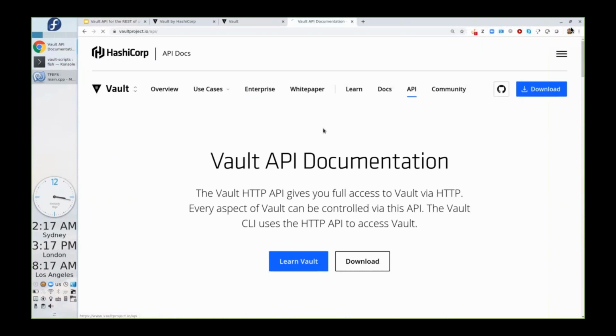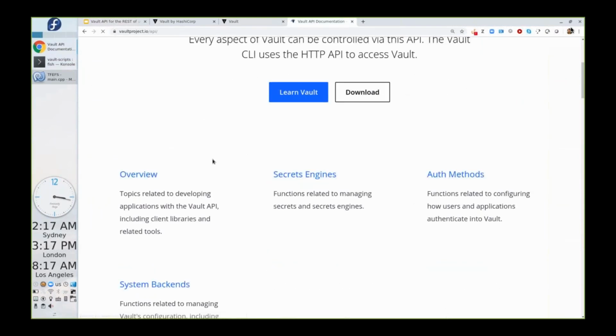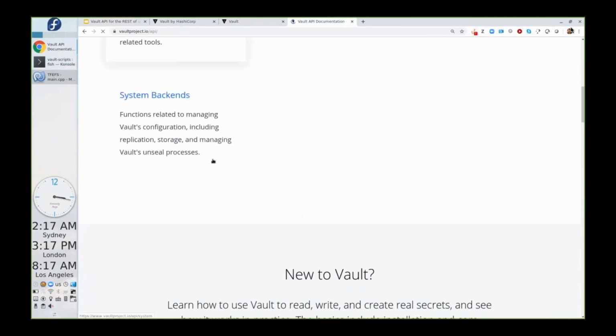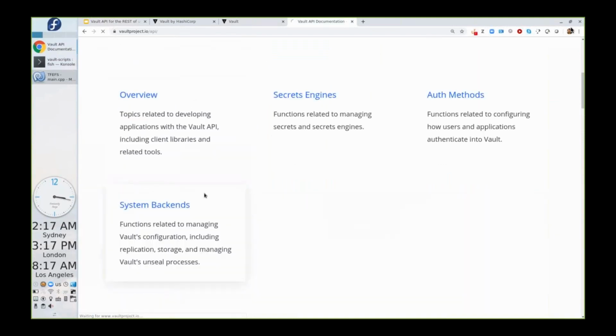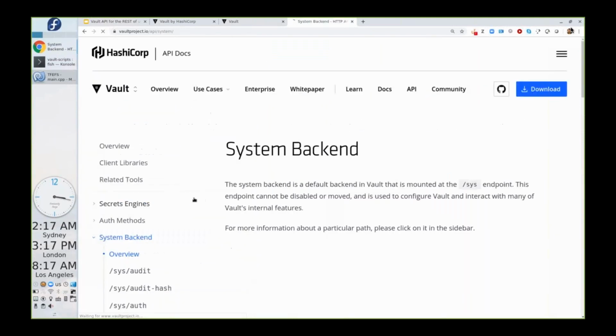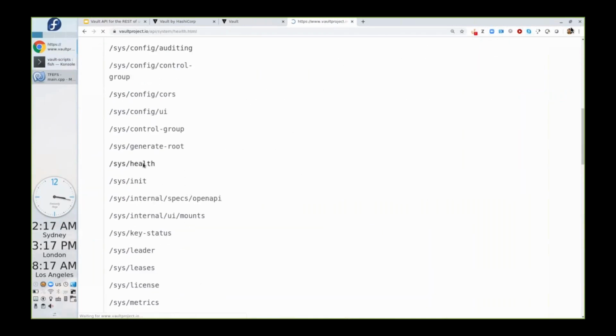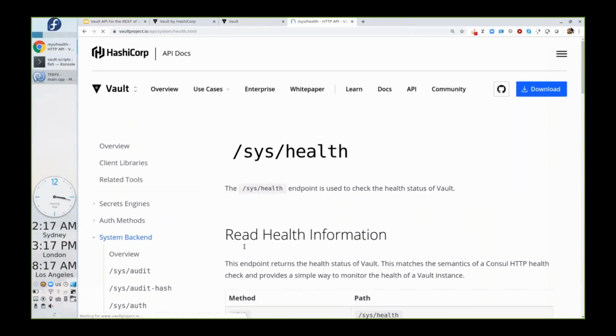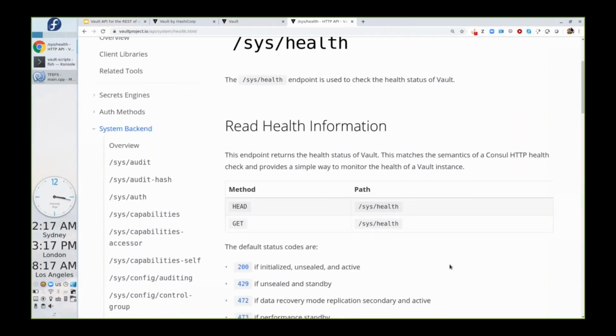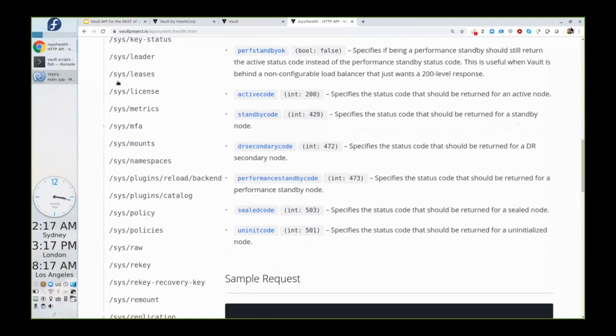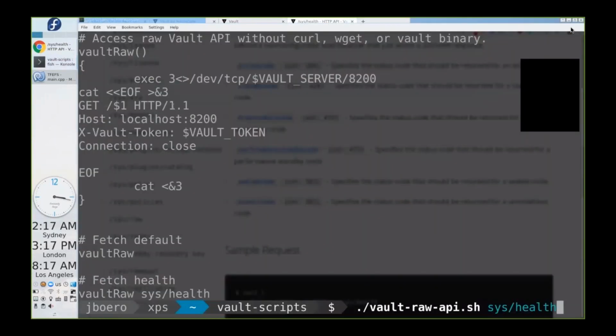Anybody who needs access to the API reference can find it on vaultproject.io. System/health, right? A real basic static retrieval. I'm not going to have to post anything to it. I don't need to provide any data other than my token, which is embedded here in an HTTP header.